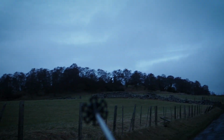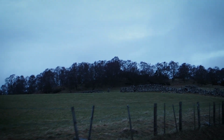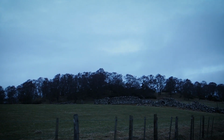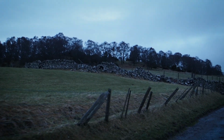And up here is the remains of a castle. Kill someone, forget the name, but we're going to camp amongst the trees up here. That was our goal. So it's a bit later on, as you can see, it's getting dark. Look at it over there, it looks a bit menacing. The wind's picking up, but yeah, we should be up there in jig time. Aye, so this is it, the remains of an old castle.